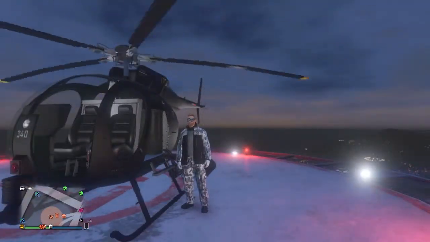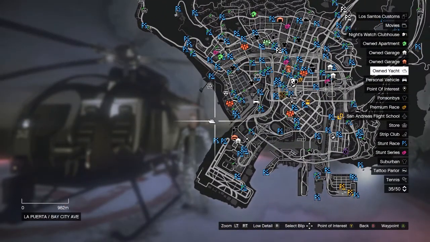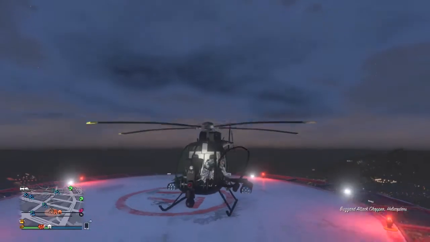Alright, so before you even start this glitch, the first thing that you want to do is make sure that you're in a lobby with a yacht. You don't actually have to own a yacht, though if you do, it makes it that much easier. You just have to keep finding a new lobby until you find someone with a yacht.